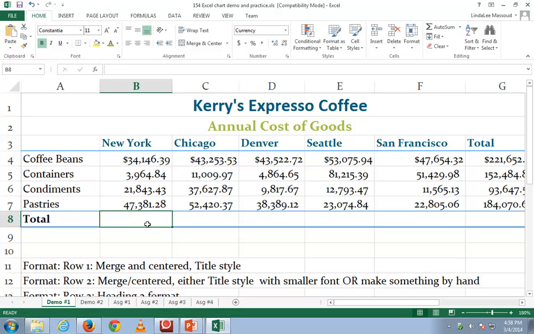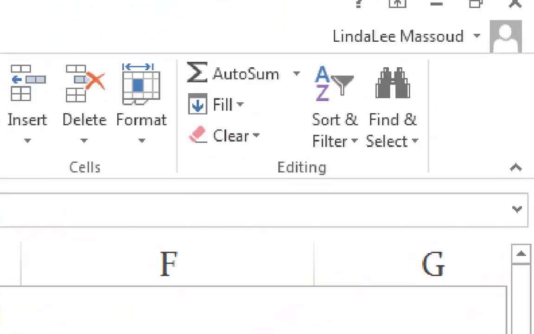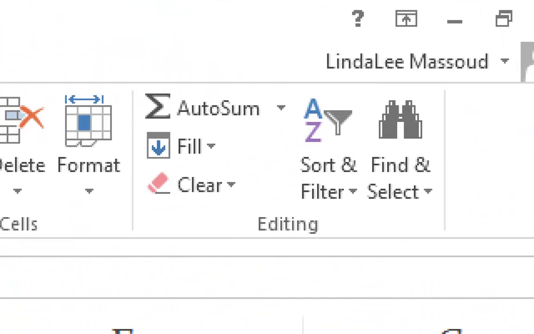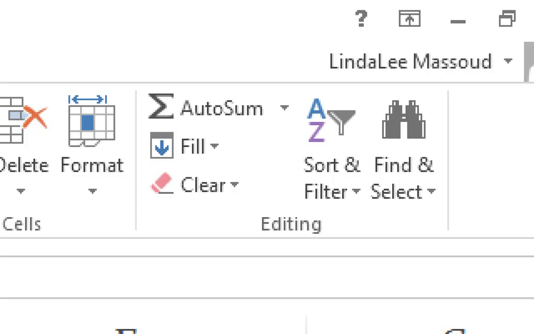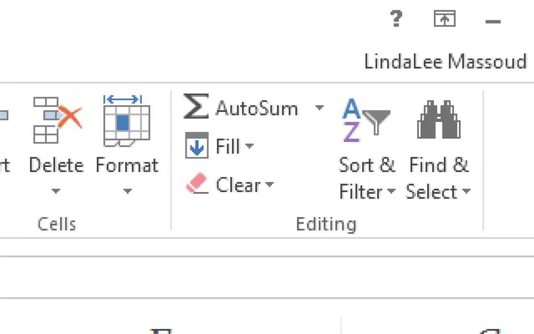Step one is click where you want it to go. My totals. I'm going to add up my column. Step 1, click where you want it to go. Step 2, go up to the auto sum button, that funny shaped E, which if you took enough math, like calculus, you would know means the summation symbol. And if you just click the word, it will give you sum.